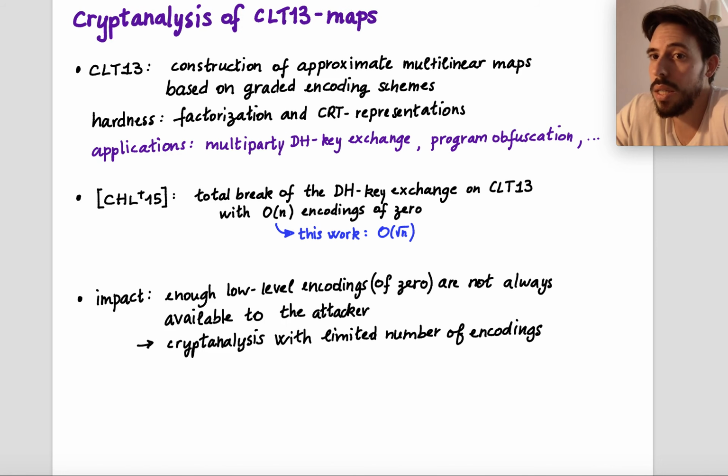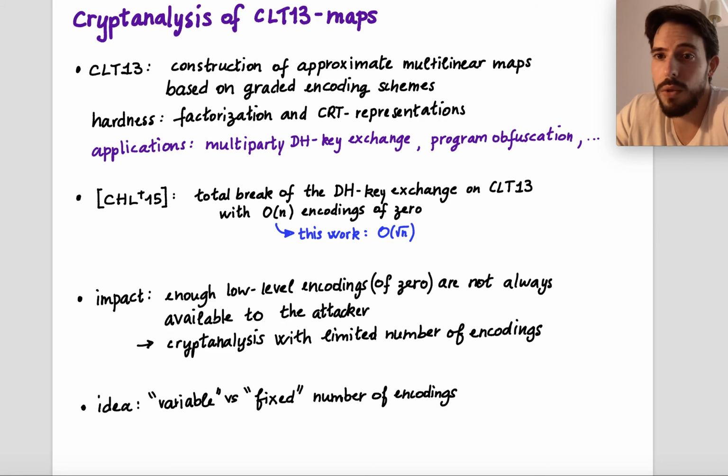As for the ideas, they are pretty much the same as previously. Namely, instead of keeping this number of encodings fixed with respect to n, we treat this as variables. And it is exactly this point again which gives us this certain flexibility with respect to the algorithm to optimize the parameters with respect to n.